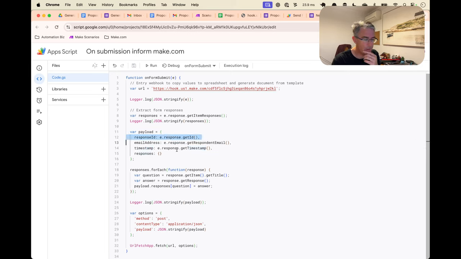So internal form response, the timestamp, but this is important. This was the person who submitted the form that works. And then the values will go into this object. Then we loop through. And again, I got this from ChatGPT, but I will make this available, or you can copy and paste it from the screenshot. And then we're going to pass that through here. So let's save that, if it wasn't already saved.